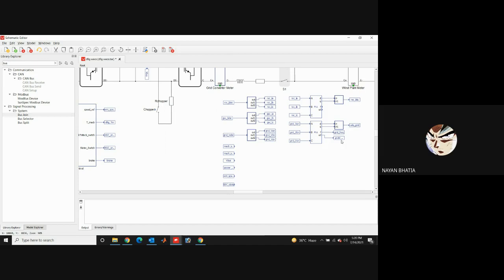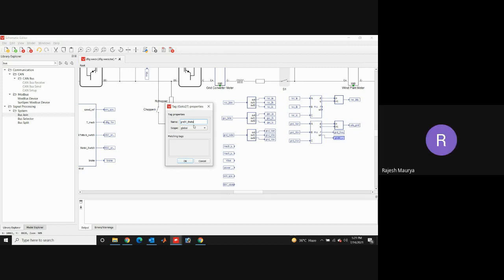So can you please show the last go to that? Grid V underscore theta. Done, sir.